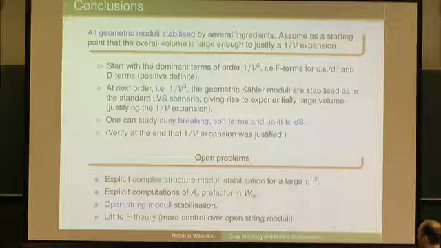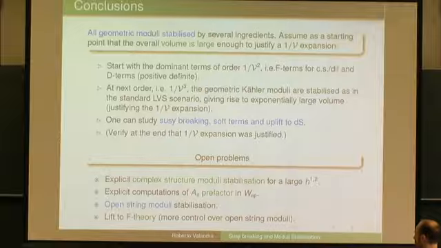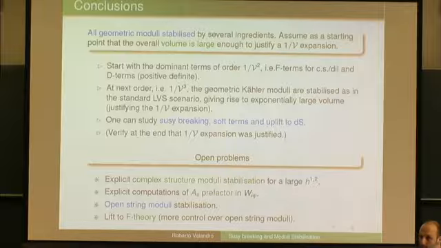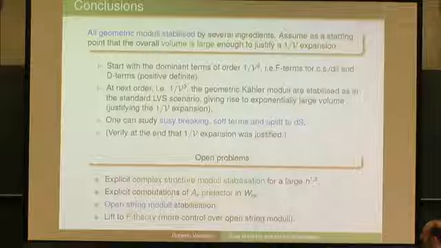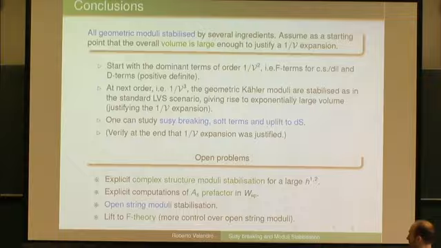many fluxes. Okay, another open problem is the prefactor that is very difficult to compute. Is another non-explicit thing in W. An open problem is the open string moduli. Okay, these are still difficult to stabilize, and that's also a reason why to lift to these models to have more control over this module. Thank you.